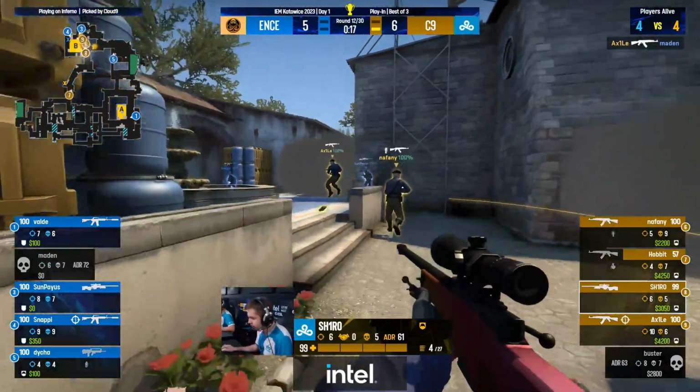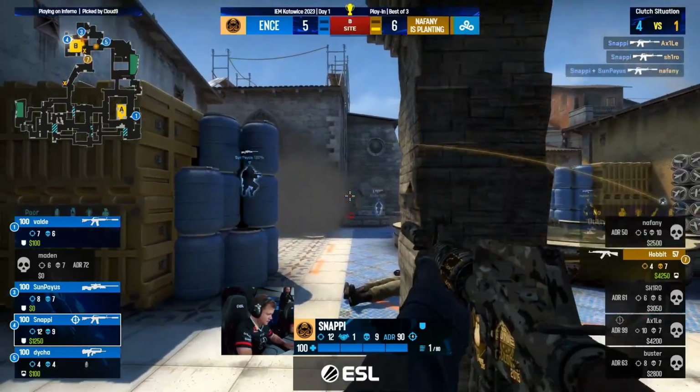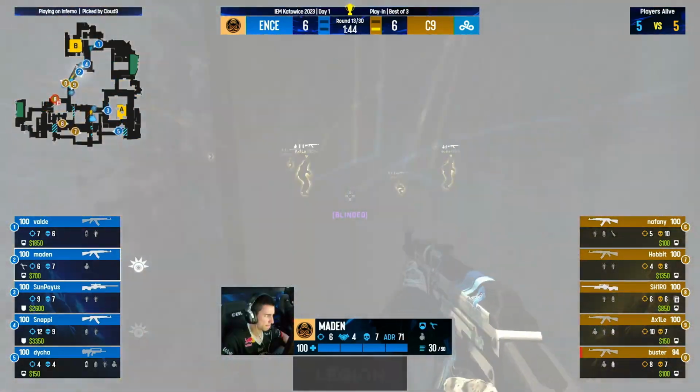Making his way towards the coffin, so maybe that smoke will be gone soon. Bomb thrown from A to B. Axal didn't realize Snappy was there, and he's really making this work for his team. Finding a third frag as the bomb is planted. That is a fantastic result for ENCE.